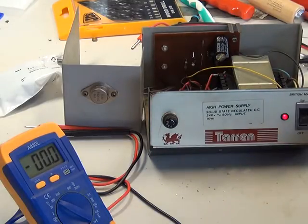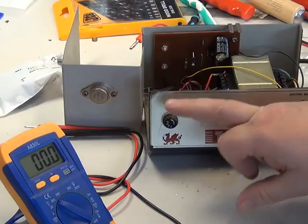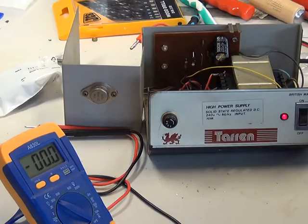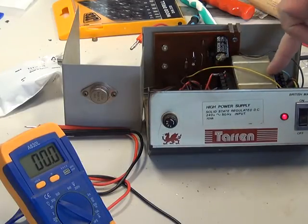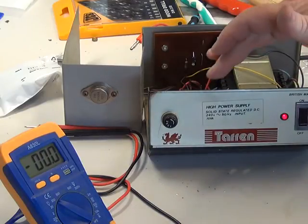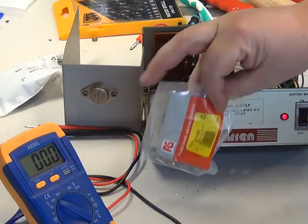The other thing that happened yesterday is that when I put the car light bulb on it — the 2-amp load — the secondary fuse, which protects the transformer output, failed. And when I took the fuse out, I found that some bright spark had put a 2-amp fuse in. Well, this is a 5-amp power supply. The mains needs protecting — certainly no more than 3 amps to take surge into consideration. The transformer has built-in primary protection with a built-in thermal fuse, but the secondary needs to have a fuse in it to protect it sensibly. So whilst ordering from RS Components, I've also got some 5-amp fuses.